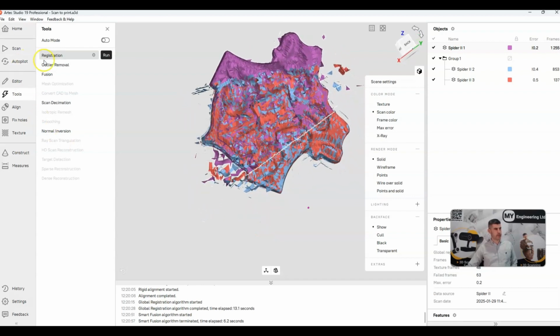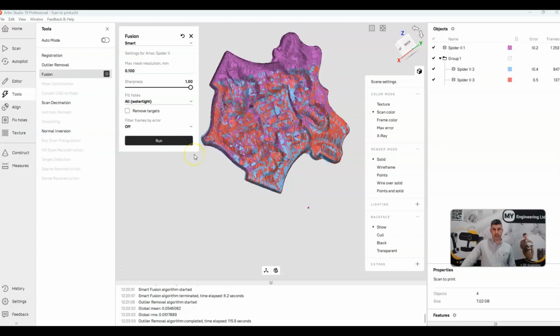We're going to do two last little steps here. We're going to remove some of the outliers, see if it cleans it up a little bit, and then we're going to fuse it. Now with the outlier removal completed, it's starting to look pretty clean. We're going to do a fusion.